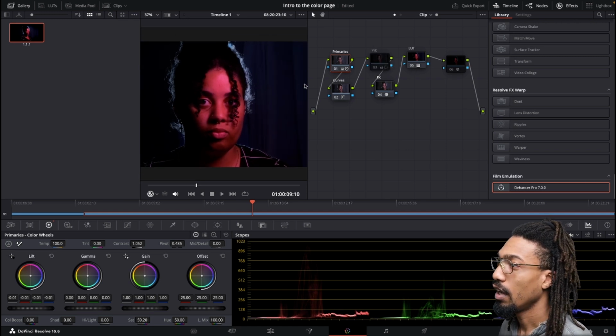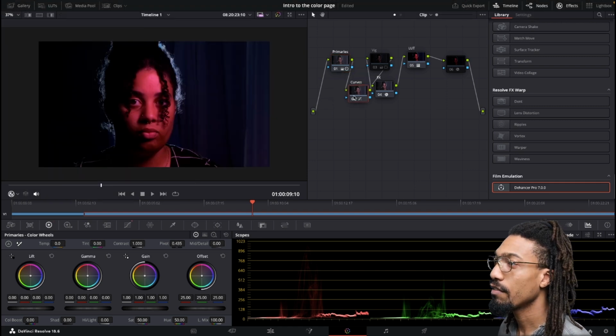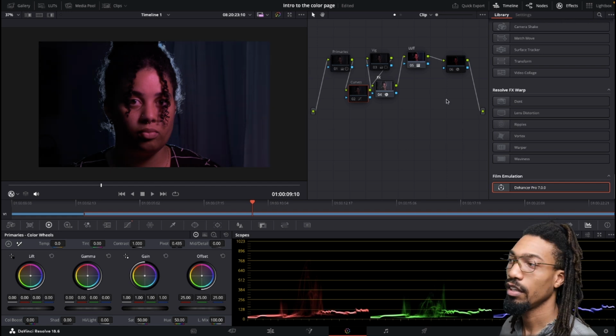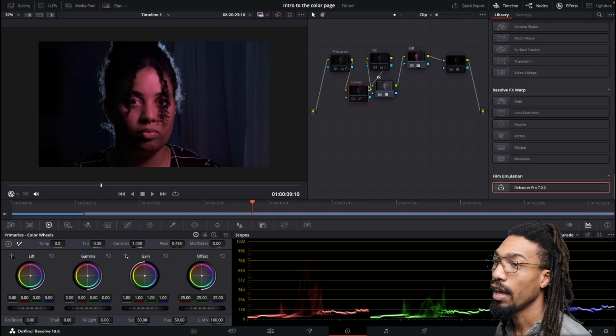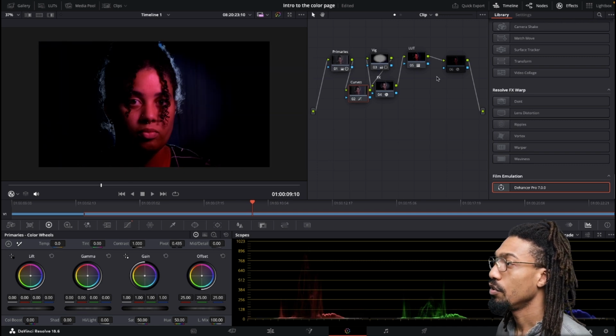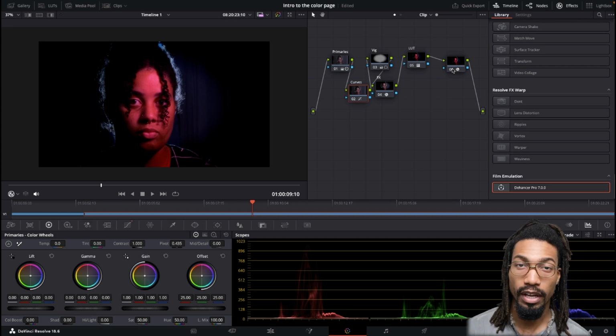You know, then you can say, do I even really need the curves? Not really. You know what, forget the primaries, I'll just use the LUT and let's just roll with that. You can do that. But yeah, so use this as a starting point. Don't use this as how you color grade. This is literally just to help you get started.